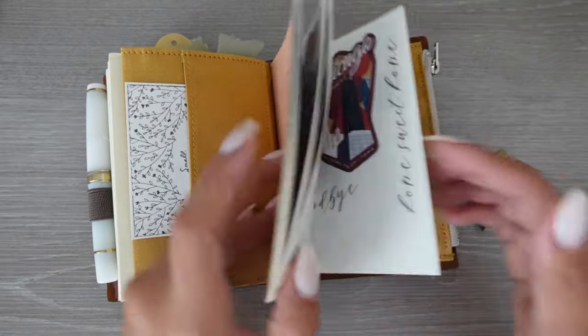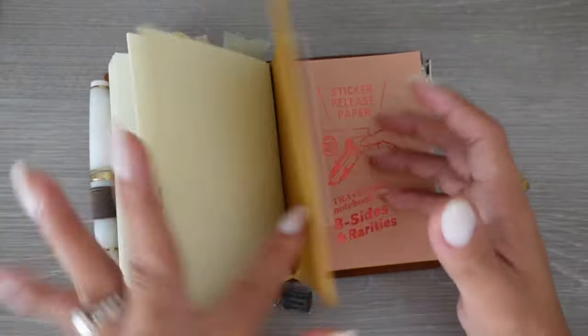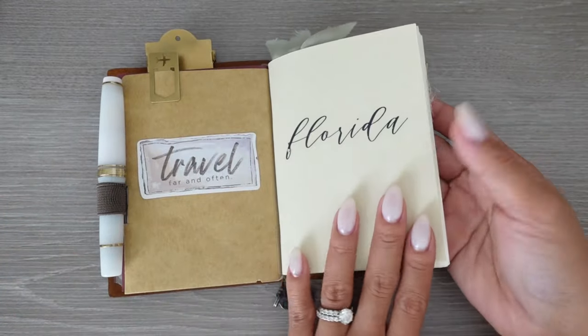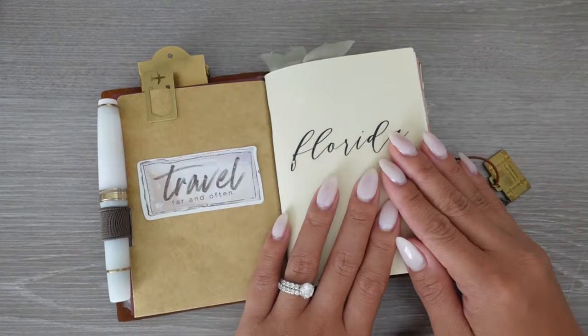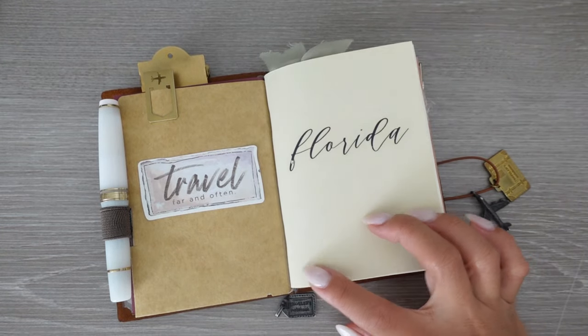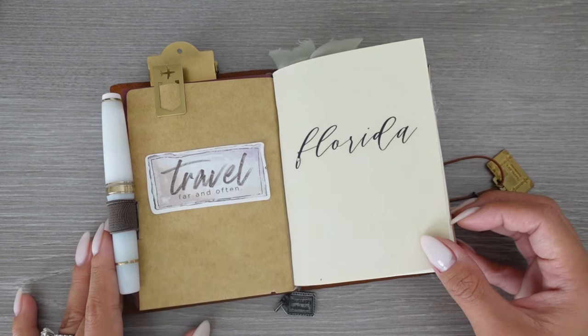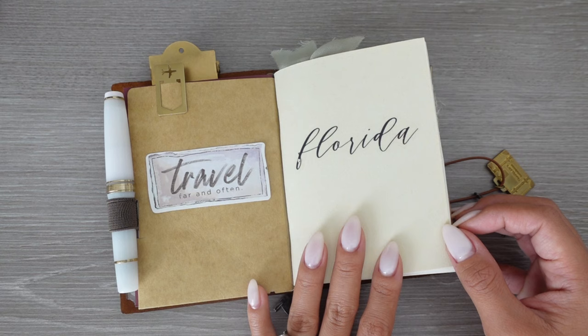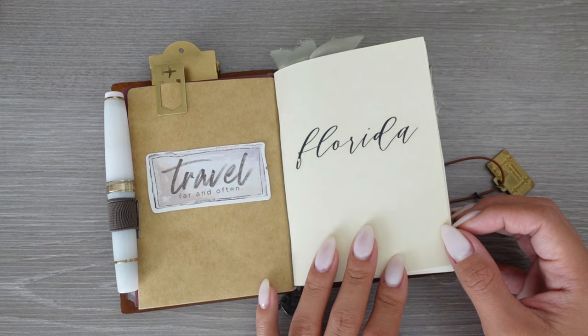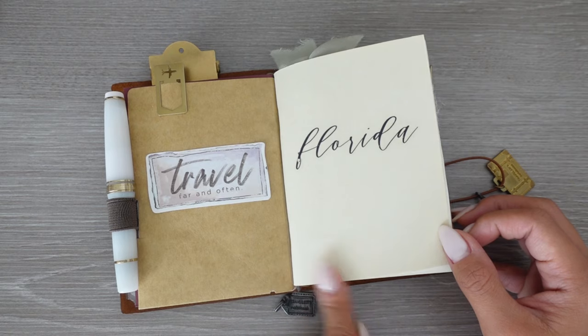And this is my sticker release. I like to have stickers on the go, so that's what's back there. And now this is the insert. I'm so excited to share this with you guys. This is my Florida insert. This is the last time we went anywhere far, and it was such a good trip. We went to Disney, so I did a whole vlog. If you're interested in watching that, I'll link it below. But let's go ahead and flip through this.